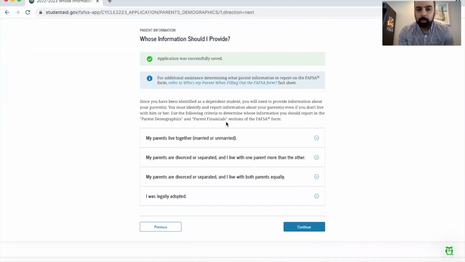If you want to read through this information about which parents count and which parents don't count, you can do this, but I'm just giving an overview. If you're divorced or separated, one parent's financial information counts. I'll show you that in a moment. If you are remarried, unfortunately, the stepparent's information does count if you're filling out the FAFSA form with the biological parent and they're remarried, as well as with legal adoption, which I talked about before, and the other aspects that count towards the parents counting on the financial aid forms. That being said, let's click on continue.